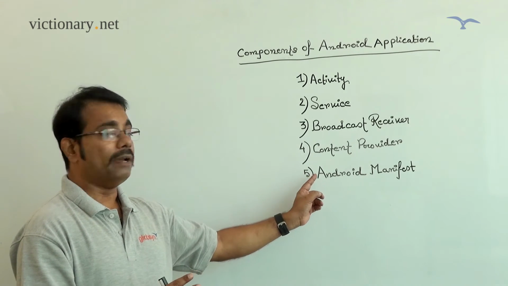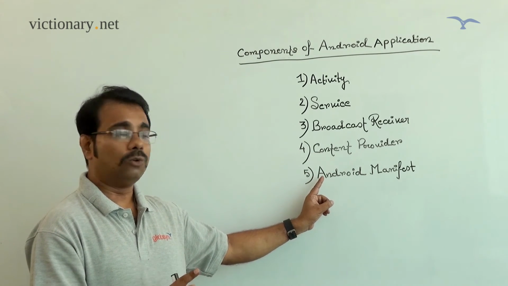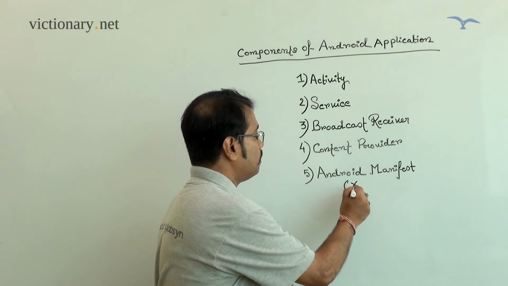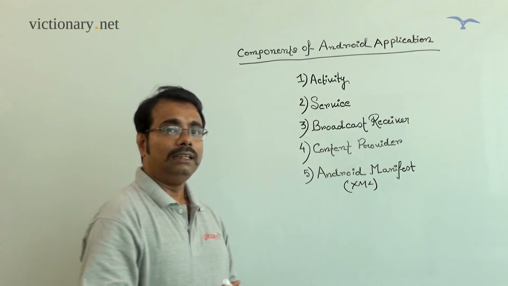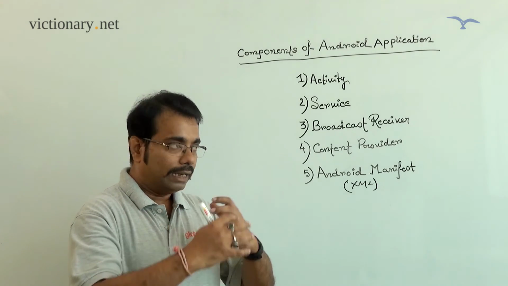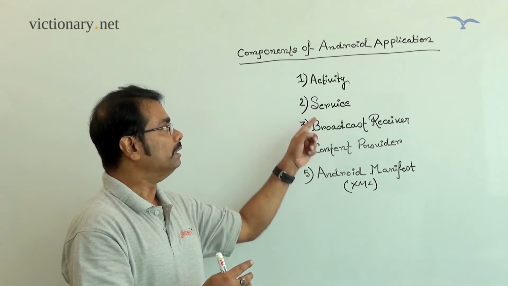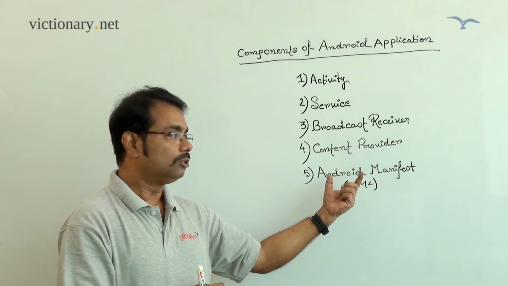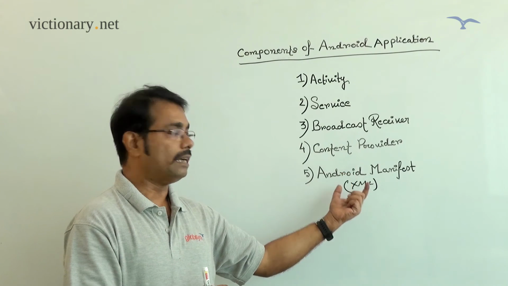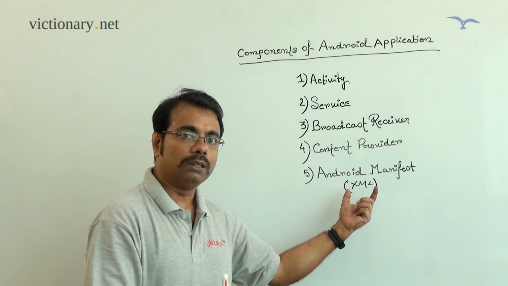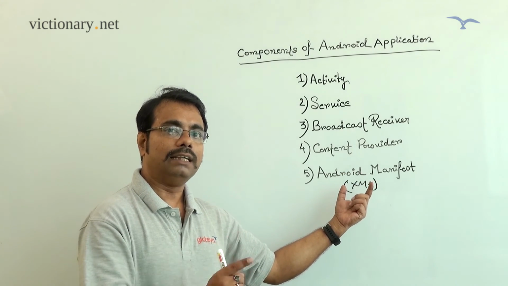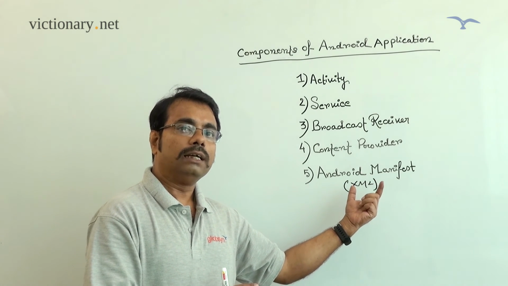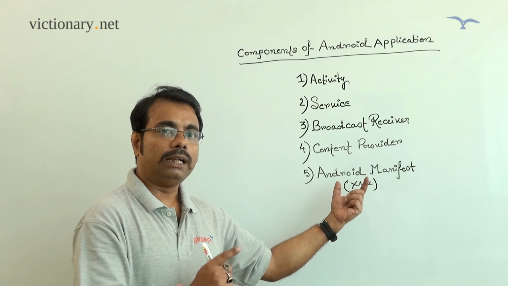Now I am coming to Android manifest. This is not Java code, this is an XML. You have to write XML for this. But what is this XML? In this XML, you need to register all the developed components. So that's one of the central points of every Android application. There exists a certain XML file, and that XML file name is AndroidManifest.xml. That must be there inside every app. And what is the job of this XML? It registers all the components that you have developed for this particular app.